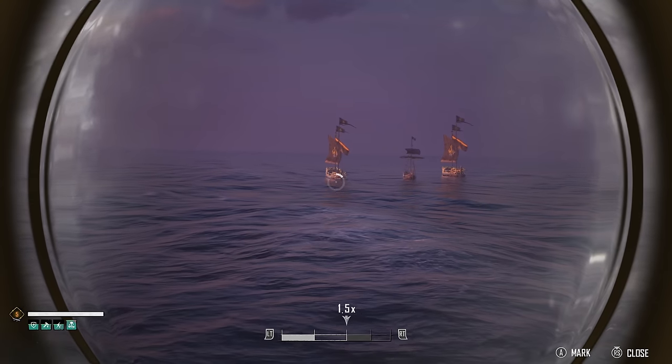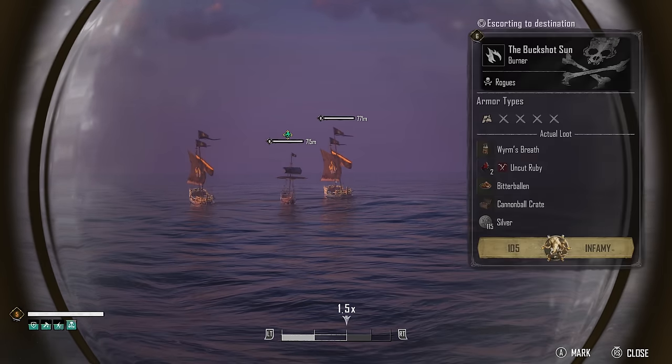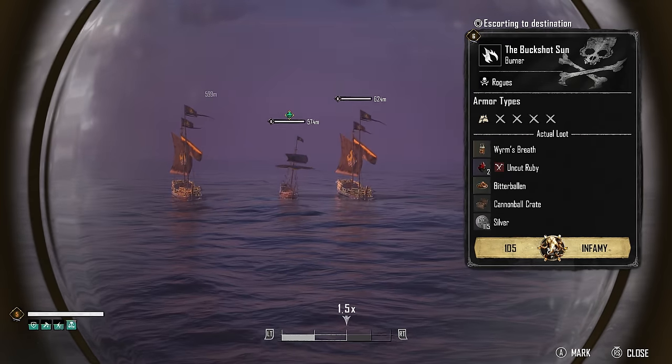Still too far, apparently. Does look a bit roguey. Oh. Yep. I think it might be it. Yeah, that's what I'm looking for. So that's the ship I need to take out. The sugar cane. Obviously, he's got protection.